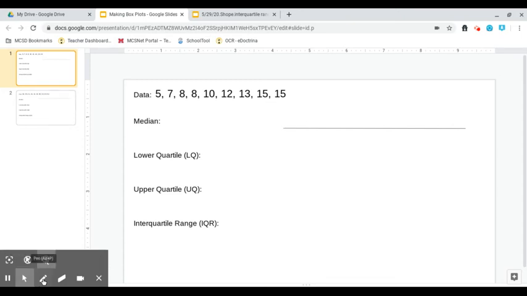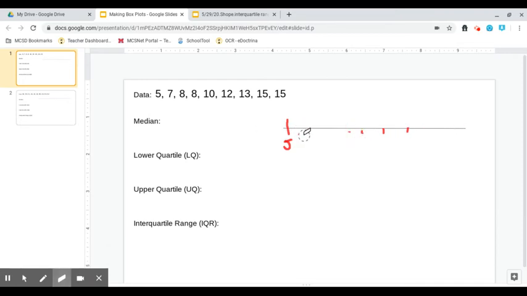Here's a line. First, to make it, you're going to need a number line. And it's got to start off with 5, which is our low number. So 6, 7, 8, 9, 10, 11, 12, 13, 14, 15. Okay, actually, let's redo this.